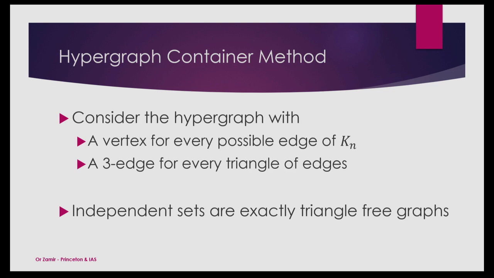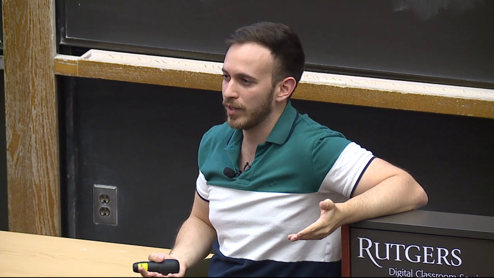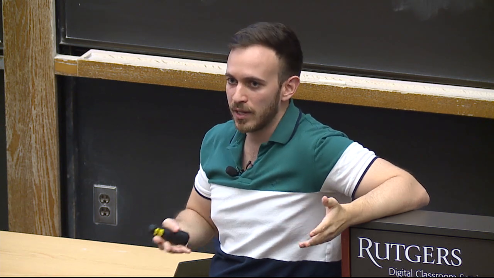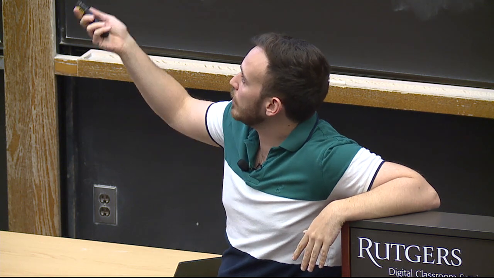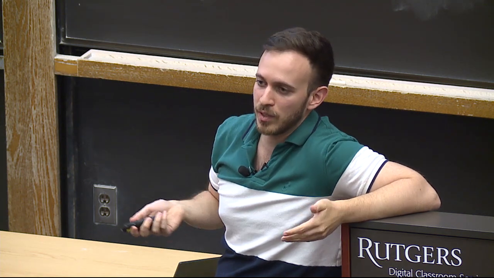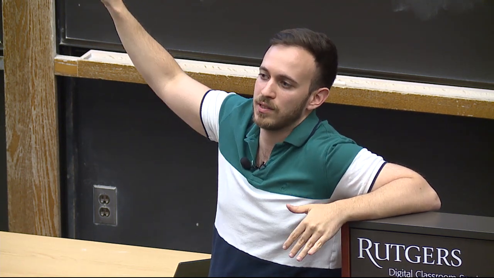So for example, the hypergraph container lemma was used a lot to count things like this. How many triangle-free graphs do I have? What is the largest triangle-free graph that I expect seeing in G(n,p)? And so on. And there was nothing interesting about triangle in that statement. You can replace this with any constant size structure that you are trying to avoid.